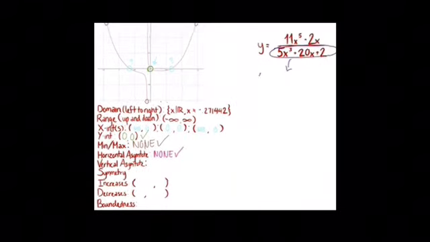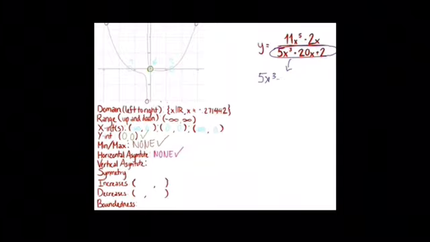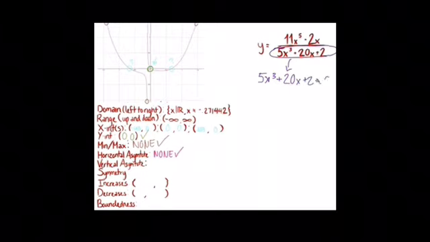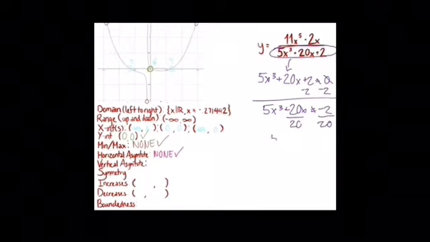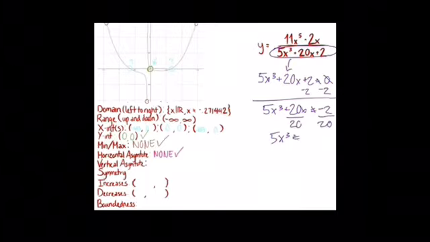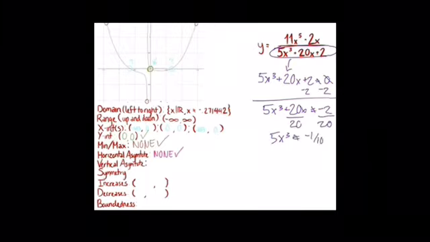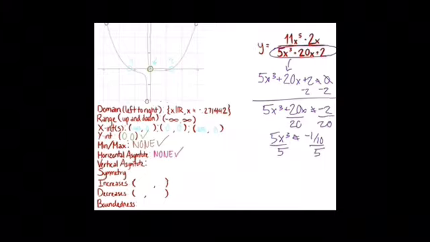To find the vertical asymptote in this polynomial, set the denominator not equal to 0, as anything divided by 0 is undefined. So then for this equation, you would put 5x cubed plus 20x plus 2 is not equal to 0. Next, you would subtract 2 from both sides, leaving 5x cubed plus 20x is not equal to negative 2. Divide 20 on both sides, and simplified, you get 5x cubed is not equal to negative 1 over 10. Next, divide 5 to both sides, getting x cubed is not equal to negative 1 over 50.